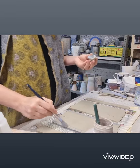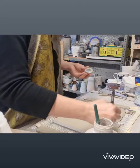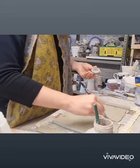And that's what I'm going to just place onto my piece. A little bit more water in there.